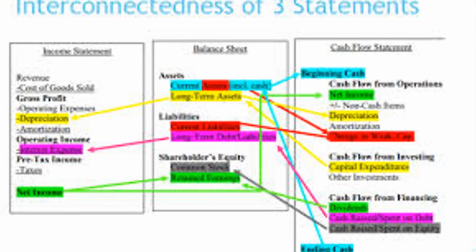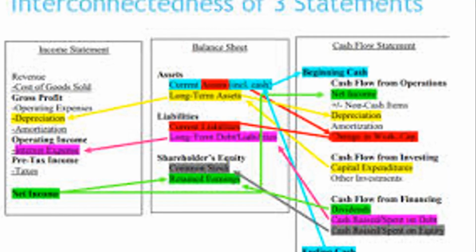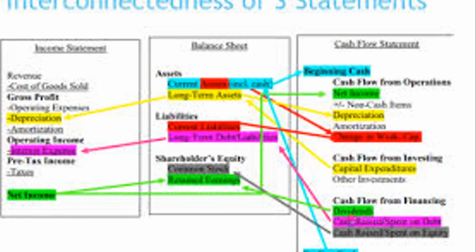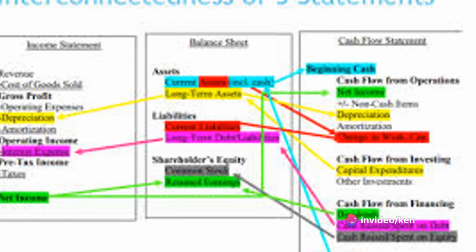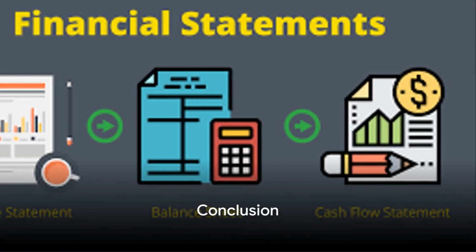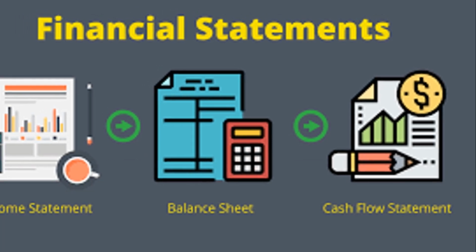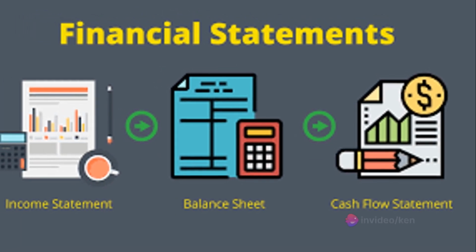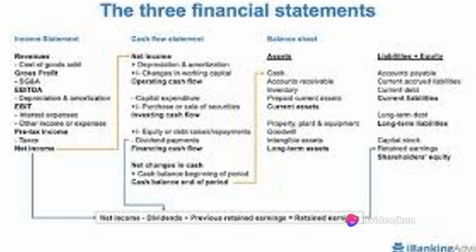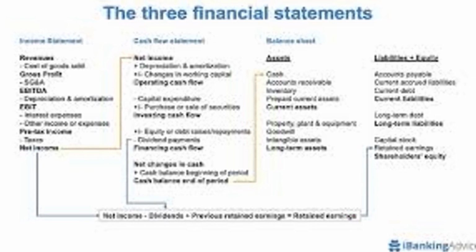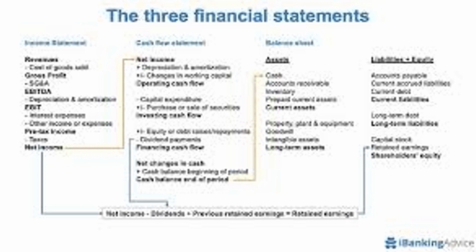Similarly, a purchase of a long-term asset will show up as a cash outflow in the investing section of the cash flow statement, and increase the assets on the balance sheet. Understanding the interplay between these statements is key to mastering financial management. After all, it's not just about reading the music. It's about feeling the rhythm, seeing the connections, and understanding the harmony. So, we've taken a journey through the three major financial statements. Now let's take a moment to reflect on what we've learned. The balance sheet, acting as the financial snapshot, shows us a company's assets, liabilities, and equity at a specific point in time. It's like a financial mirror reflecting the company's financial position.